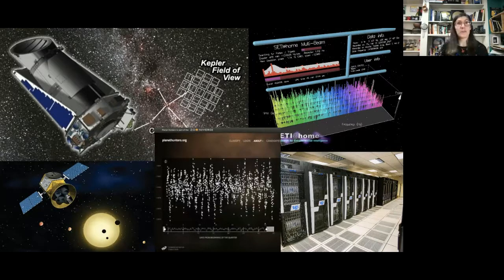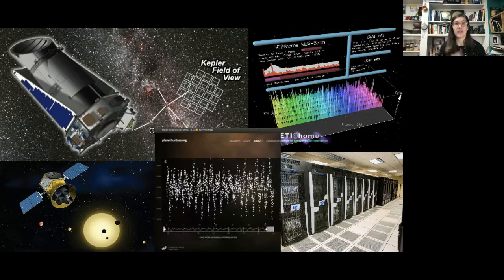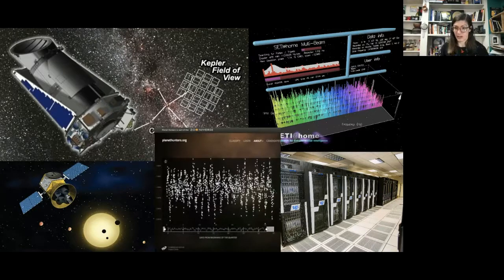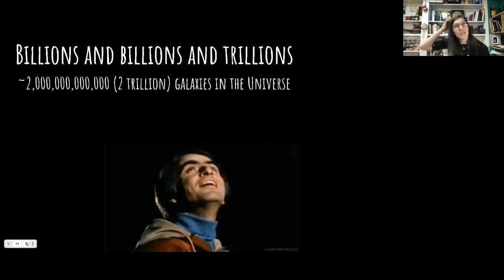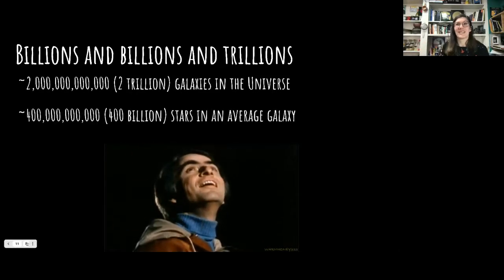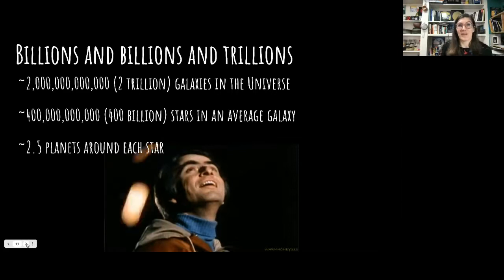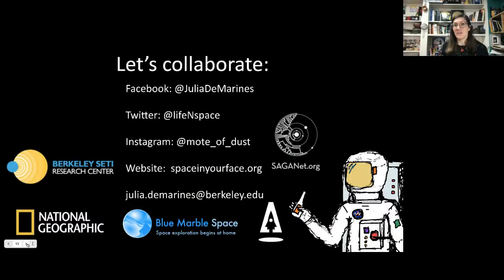So that's how astrobiologists work with big numbers to try and find life out there and exoplanets. So just for perspective, the Kepler telescope had about 300,000 volunteers carefully looking through exoplanet light curve data. But I think I'm a little bit out of time. So I don't want to belabor this anymore. I just wanted to show you how astrobiologists deal with big numbers, billions and billions and trillions. So just for some visuals, fun facts to remember. And if you're interested in science communication or interested in any of this kind of work, I do a lot of outreach and I am currently in a PhD program. This is my contact information and would love to chat with you further. And thank you for your time.